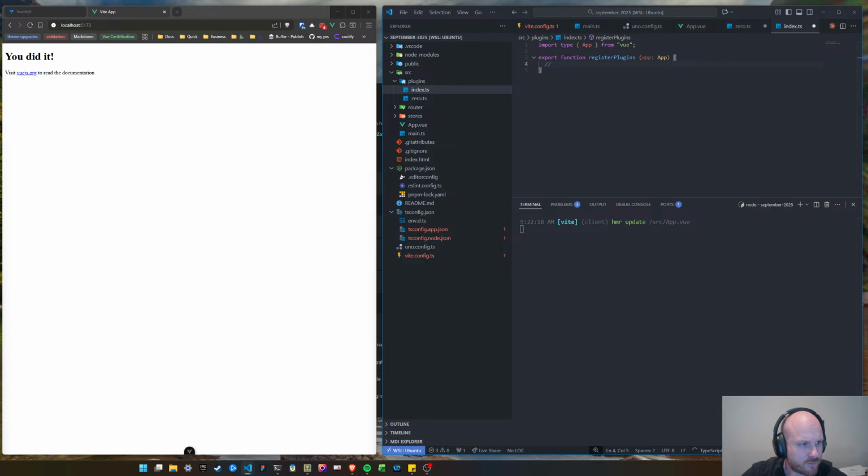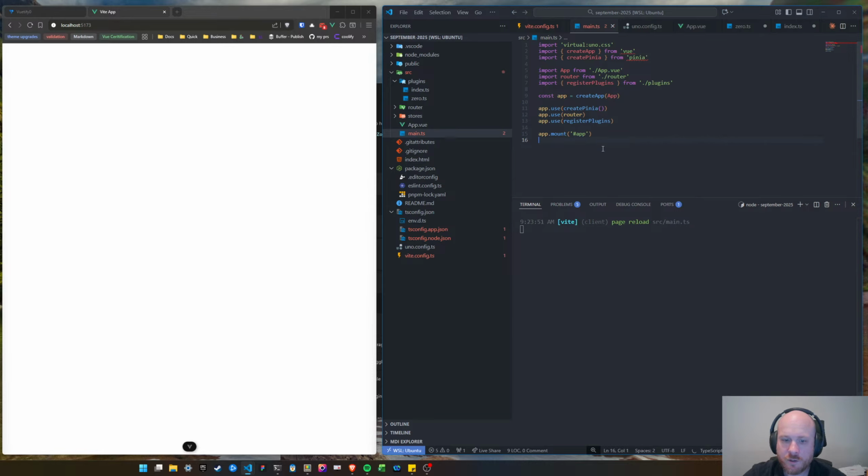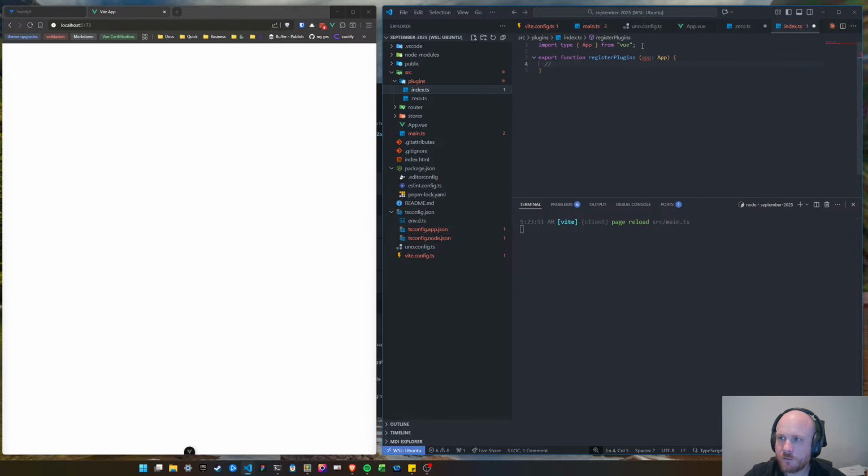Now, this by default out the gate, it looks like, yeah, so router, stores. Okay, so coming into my main, I'll bring in my register plugins, so that will generate, and then figured it out. There we go. Alright, so now we've got our baseline so that we can put any plugins that we want to register from our main folder in here. This is just a pattern that I kind of follow typically.